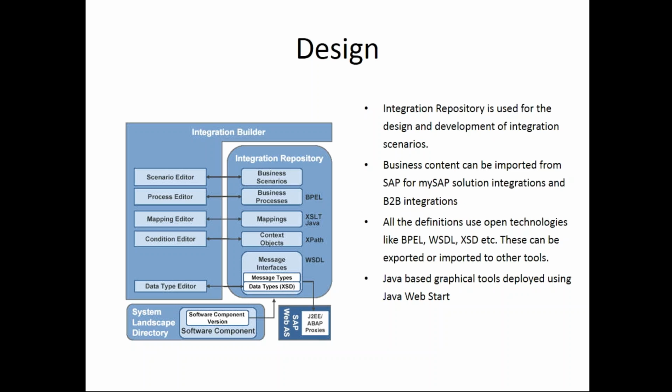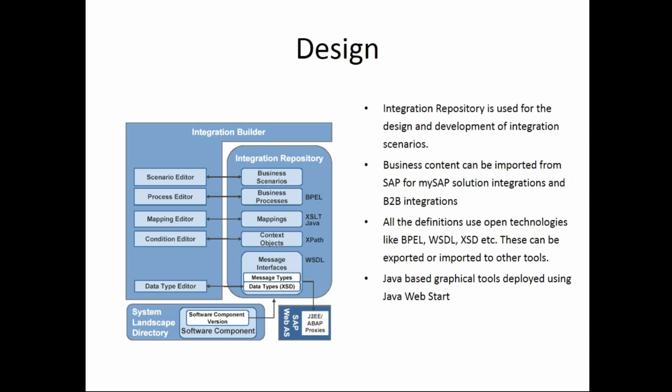Let's say if I want to send data from one system to another system, then the first thing I would require is the sender structure and receiver structure. That structure either has to be provided by the endpoint systems, or I have to create it on my own. They will give me an Excel, and based on that Excel I will create the sender structure and receiver structure. There is an option called WSDL or XSDs, based on which we can import these structures also.